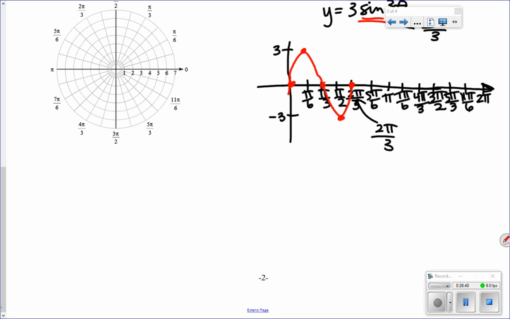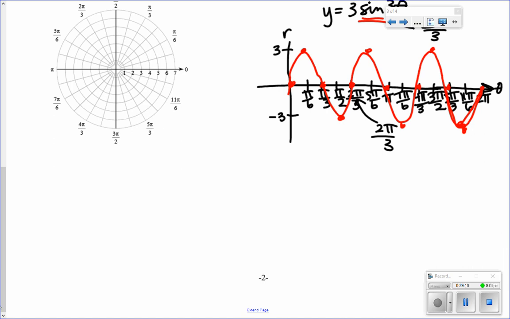And I will just continue my sine. I'm just going to keep graphing that same sine graph repeatedly until I get to the end. All right. Again, keep in mind that on this graph, I'm going to use the x-axis to find my theta and the y-axis to find my r, and then I can write the points down that I'm going to graph.